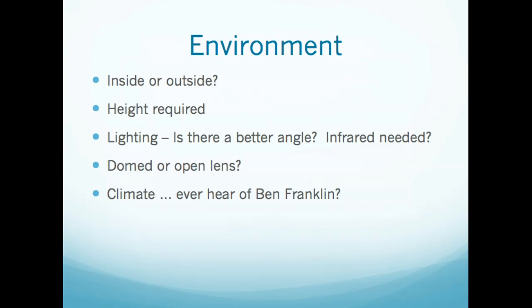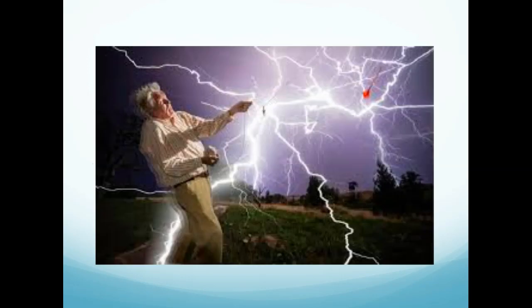And then climate. Climate is different than weather, for inside and outside, but this is something tried and true, and our friend Ben Franklin told us all about it. Because cameras hate lightning storms. They will blow out the camera itself. They will blow out power supplies. Lightning can blow out converters.